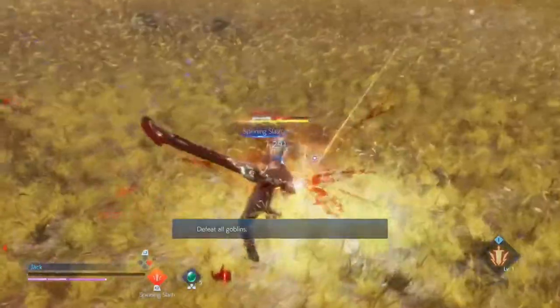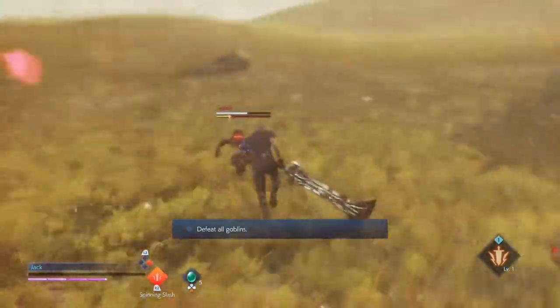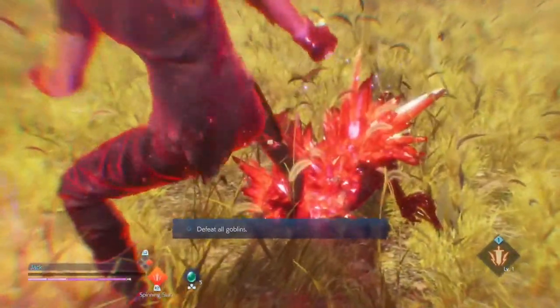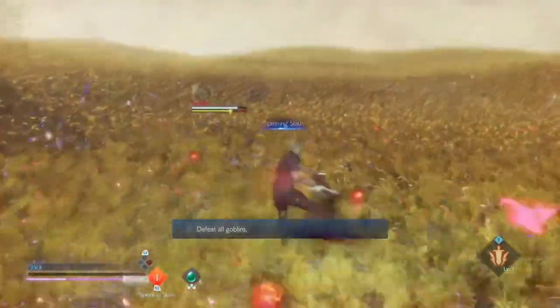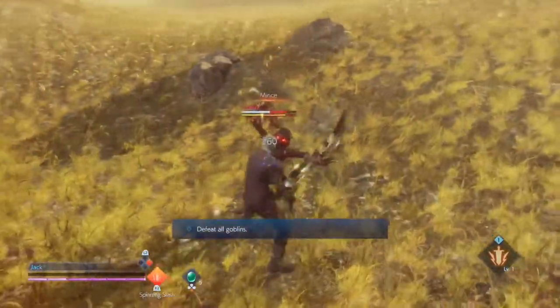Keep pressing circle. I wanna dodge by pressing circle. That's what I keep doing. I did not expect you to be all the way over there, to be honest.